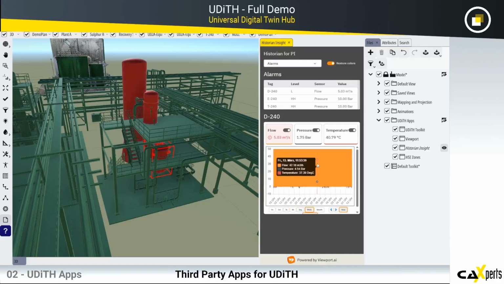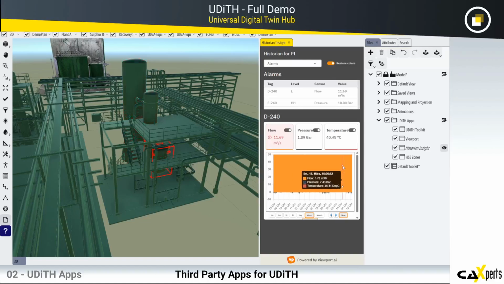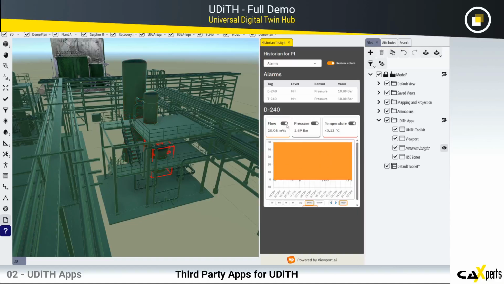Only problem now is that since we're using a sinus curve for the flow, it's more or less obscuring our view here. I can still see the values by hovering with the mouse over it, but that's why I have switches up here. So I can turn individual graphs on and off, thus giving me not just the current state with colors of an object.